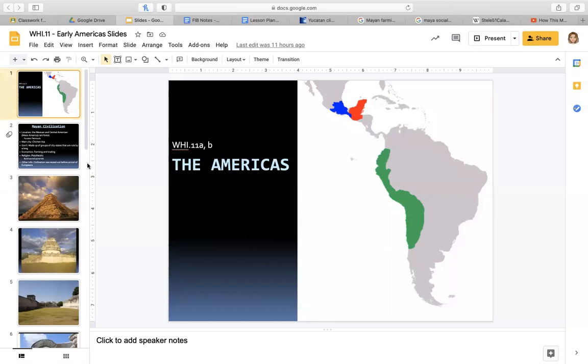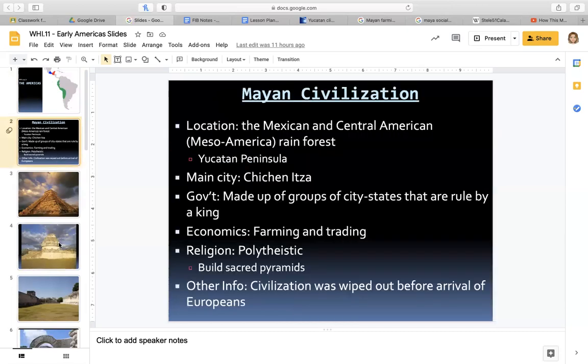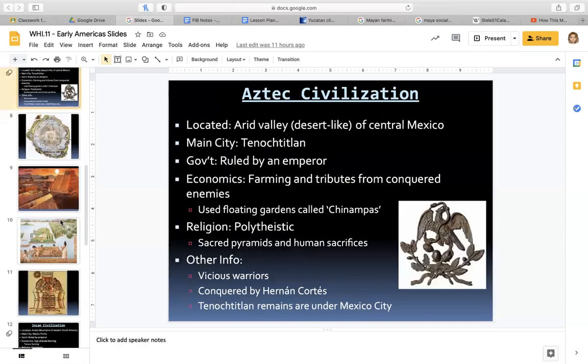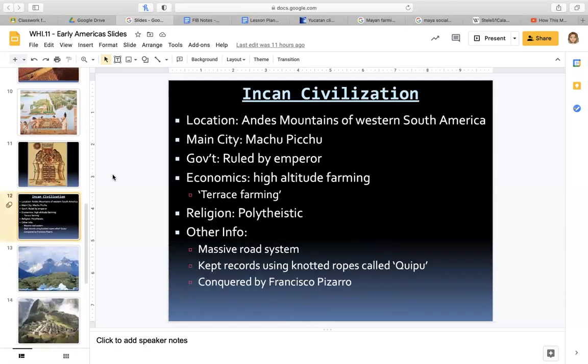I don't know about you guys, but the most I've ever driven in a road trip myself is about 500 miles, and I thought I was going crazy. So think about 2,500 miles of land, especially at this time. So the Sapa Inca, the emperor, held absolute power, claiming to be divine, the son of the sun itself.